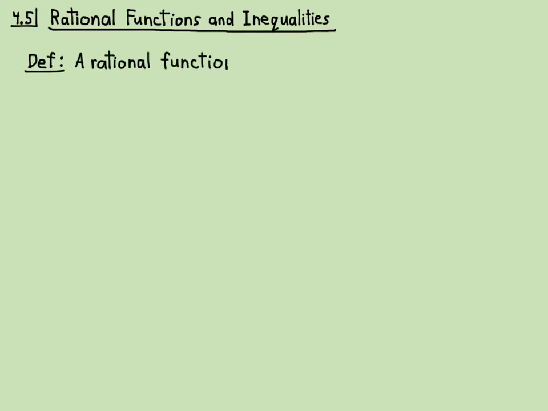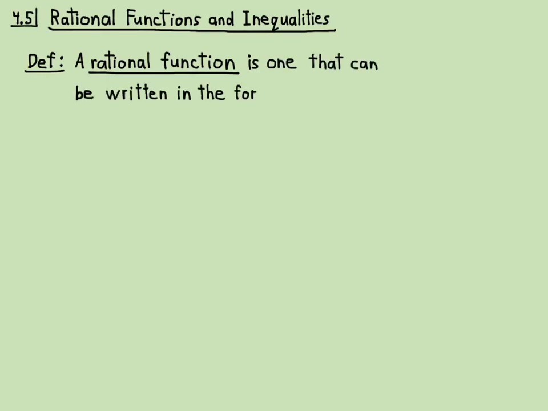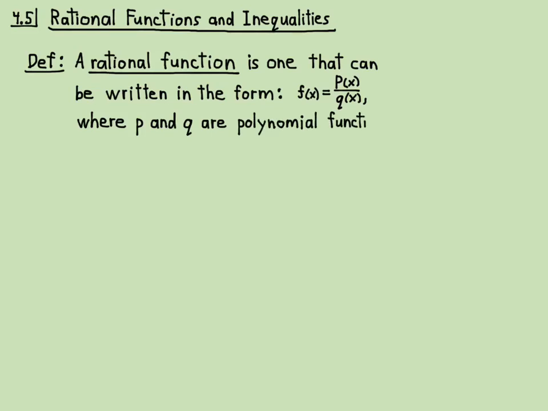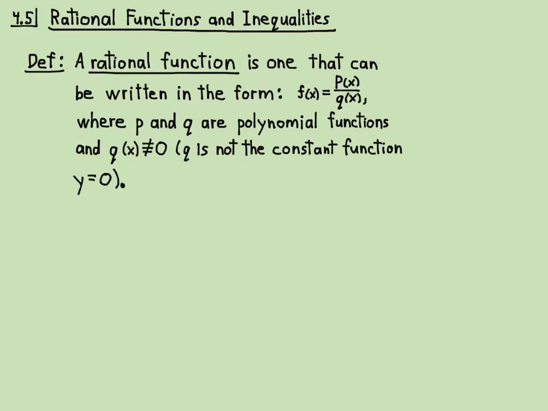So, definition: a rational function is one that can be written in the form f of x equals p of x over q of x, where p and q are polynomial functions. In other words, it's a fraction of polynomials. You need to have q of x, now that 3 horizontal lines with a cross through it means not identically 0. So q of x not identically 0. That means it's not 0 for all values of x. If that were true, then you could never divide by it for any value of x, so that wouldn't make any sense, right?